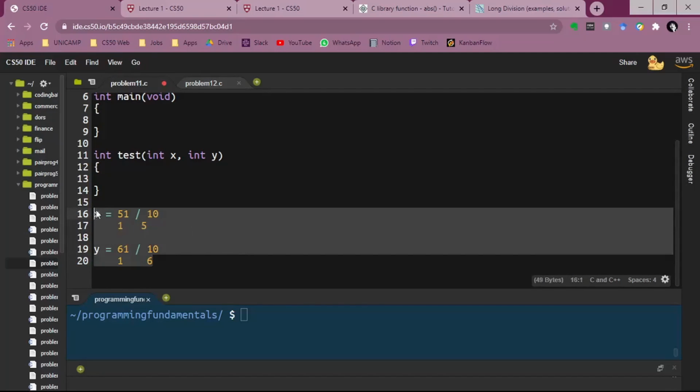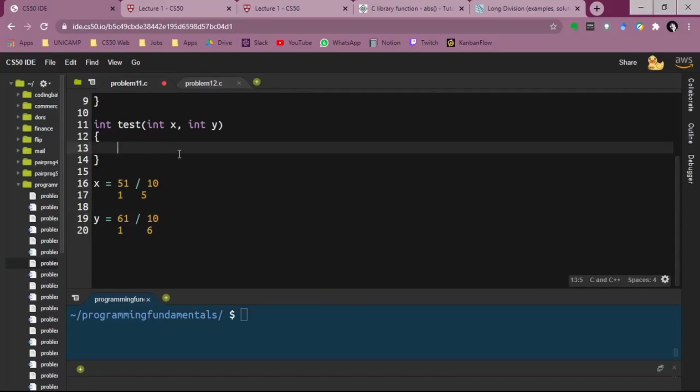So in this case, in our code, we're going to return x remainder of 10, of another division by 10, okay? And if this number is equal to the remainder of y divided by 10.